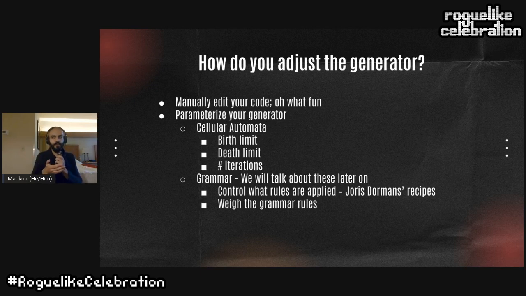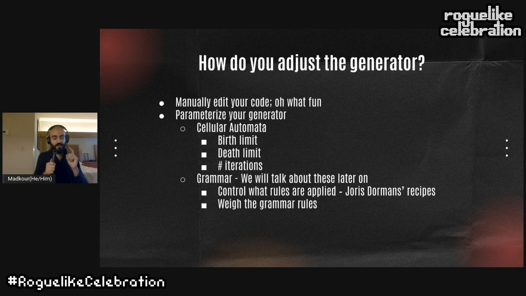The other thing to do, which I think is the thing that came to mind for me, was to parameterize your generator, and it's also something that came to mind with Mike Cook. I say it's my idea, but I had a bunch of these ideas, and I'm like, oh wow, I am so clever for figuring this out. And then I read Mike Cook's paper, and I'm like, oh, Mike Cook beat me to it. But there's something subtle that we add that I'll talk about later on that I did work on. But yeah, parameterize your generator. For cellular automata, you can have birth limits, death limits, number of iterations. It depends on what kind of PCG technique you're using. But if you have some sort of parameters, then obviously adjusting those knobs will let you adjust the generative space.